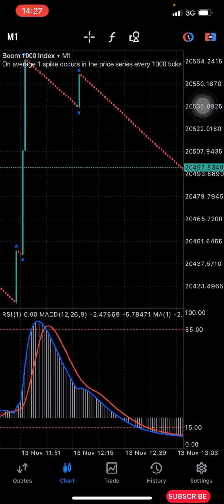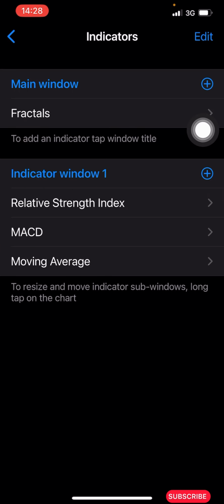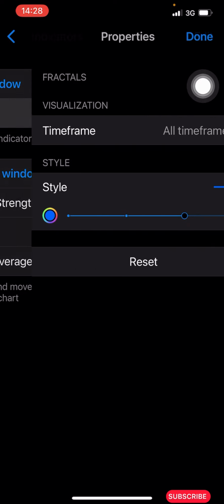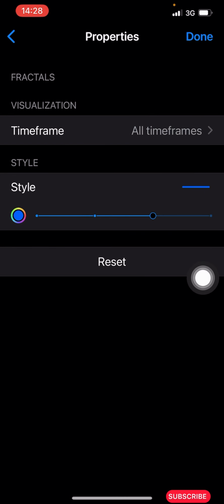Okay, so the first thing we have to do here is to click on this F icon. After clicking on that, we search for our fractals, which is our first indicator here, as you can see. So you click on this plus icon and you search for the fractals. For the fractal, it's not a big deal. You can use the default setting, change the color if you want. After that you click on done. This is just the setting you are seeing here. Okay, click on done.